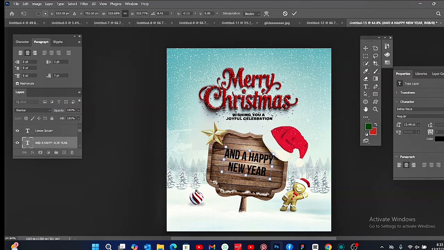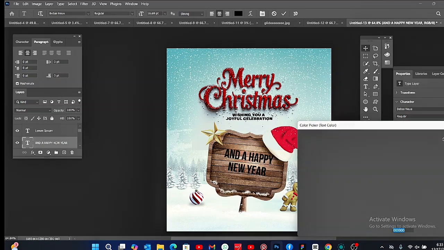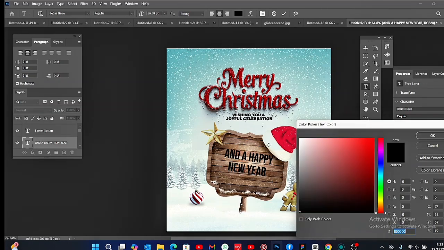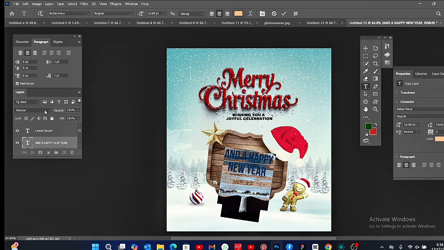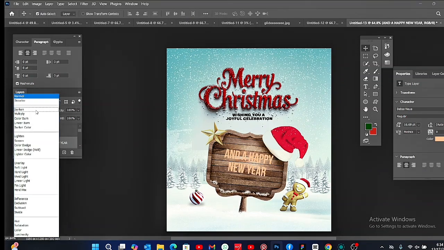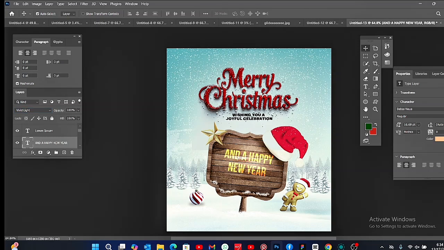Then increase the size. I'm going to change the color. Instead of using black, the frame is a brown color, so I'm going to use a lighter brown so that when I blend it, it looks so real, like it's really inscribed on it. So I'll click on this brown color, go to the white parts. Can you see? Good. After that, I'll click on OK, and then I'll head over to my blending tool and choose the one that will blend successfully to this. You can just play with what we have here. So I'm going to go with this particular one right here, vivid light. Then you just place it in the middle. So this is just how you can create this design.